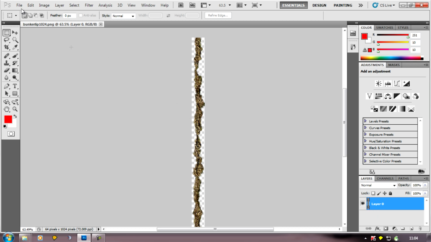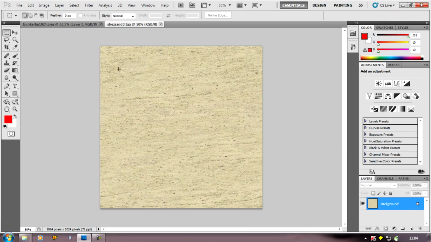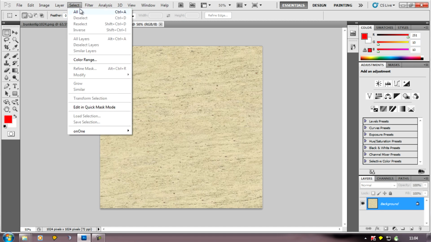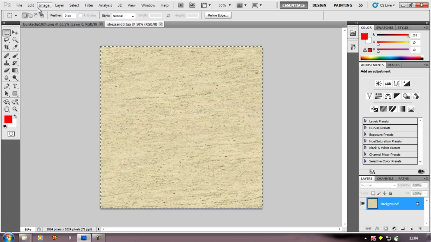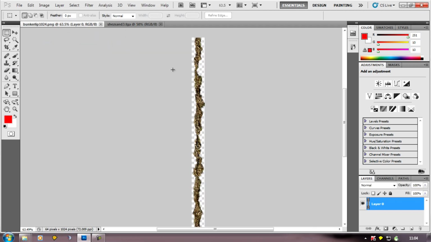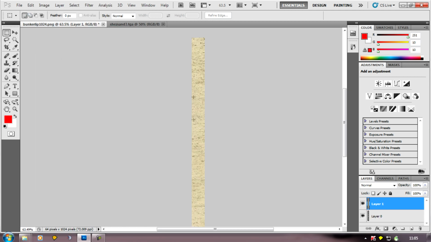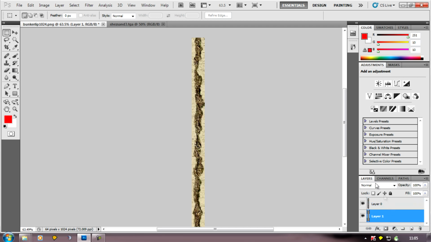First I'm going to load in a sand, so if I open, pop in the sand, and we're going to select it, select all, copy, switch to our texture and paste it on. By default this is going to drop it on top of the dirt. We actually want the dirt on the top all the time for this, so I shall drag this down and drop it below the other texture, so we've got the sand under the dirt now.